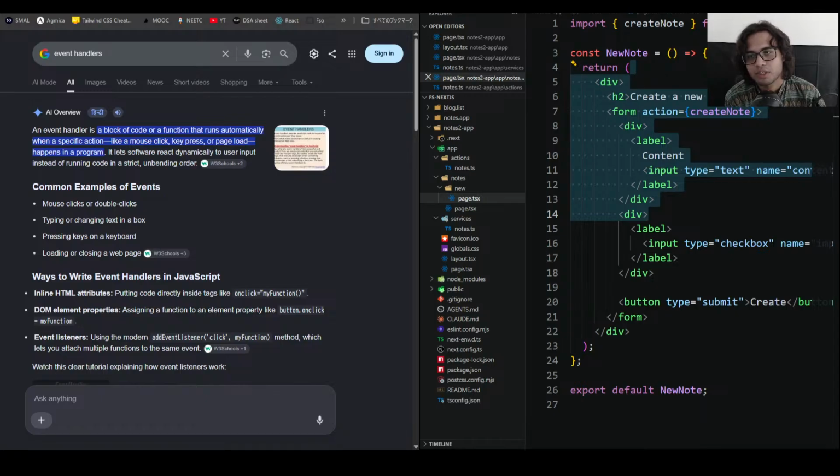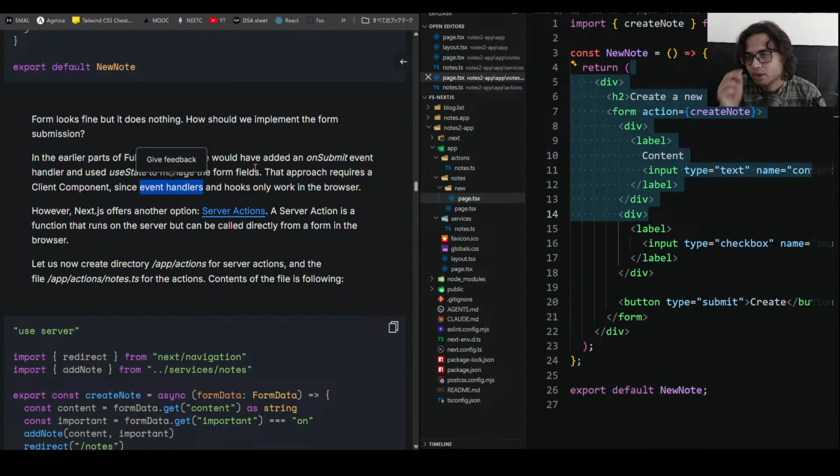It lets software react dynamically to user input instead of running code in a strict unbending order.